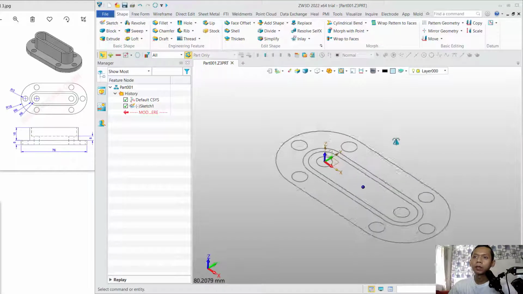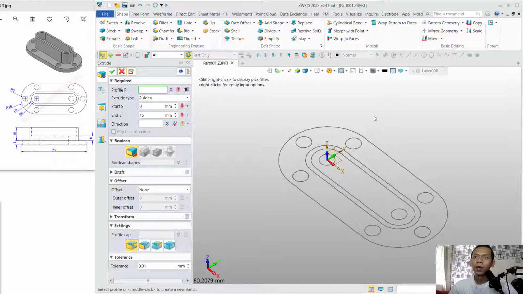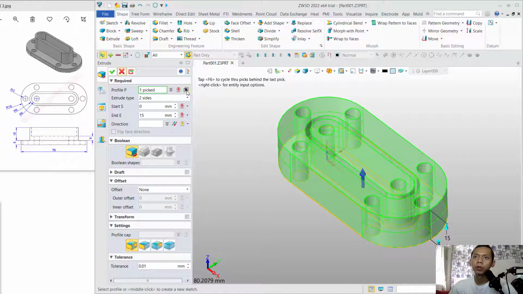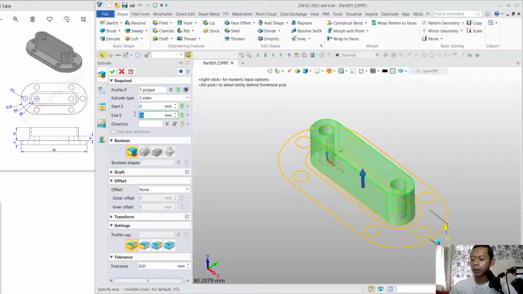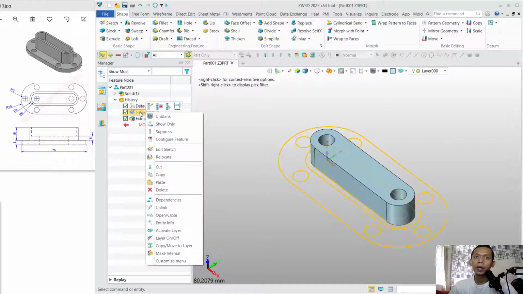To convert this object into 3D models, we can use the extrusion tool. You can click here, extrude. I will extrude this sketch, and I will choose this option. We can extrude in the center point here. I will set the extrusion to 10, and for extrude type we can set one side. You can click OK. The next you can right click in sketch and click unblank.